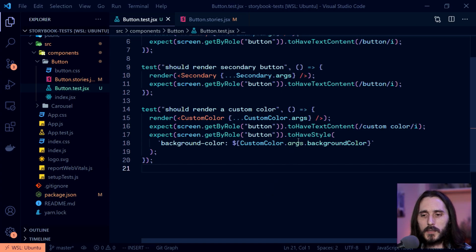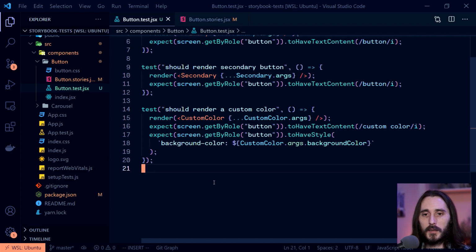A quick note about this toHaveStyle rule here. This is a bit of a contrived example here. And in most situations, you probably aren't going to have your styles being written out directly to your HTML. And so this wouldn't really work for you necessarily without some sort of snapshot serializer. And that's how I'd use it, especially in a lot of situations where I'm using CSS and JS. And so that'd be the time where if I were testing any styles, that's how I do it. Just a quick note there.